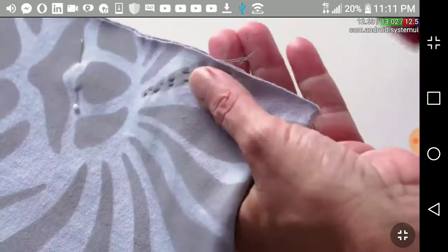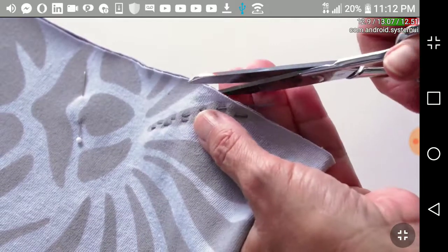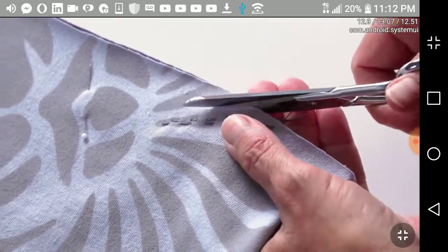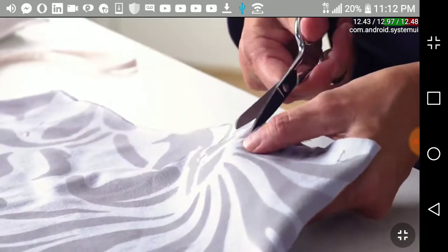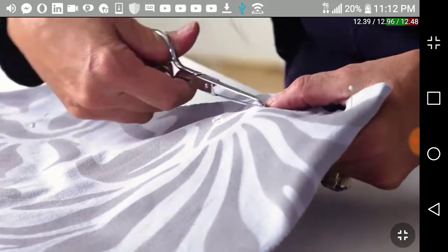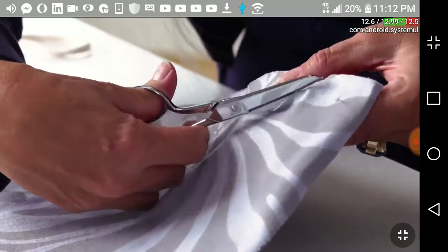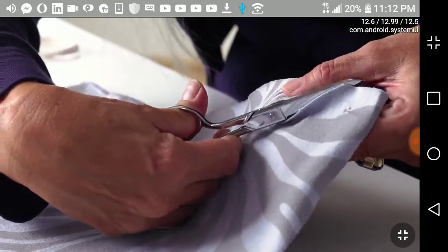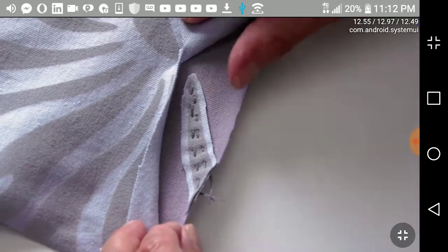Then once you've finished your sewing, you'll go in, and instead of trimming on the inside of your stitching line, you're going to trim on the outside of your stitching line, approximately an eighth of an inch from the edge of your stenciled line. So you'll peel that back and just see that it has the appearance of applique.